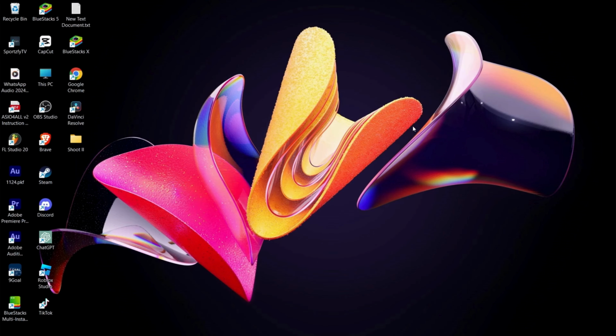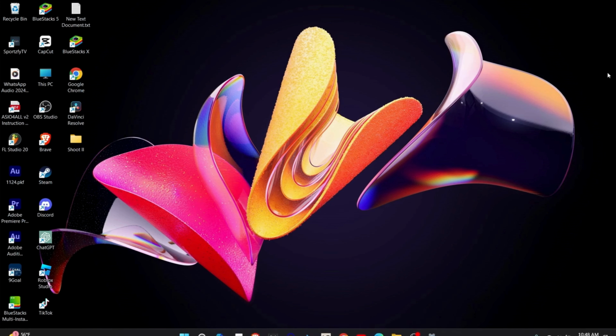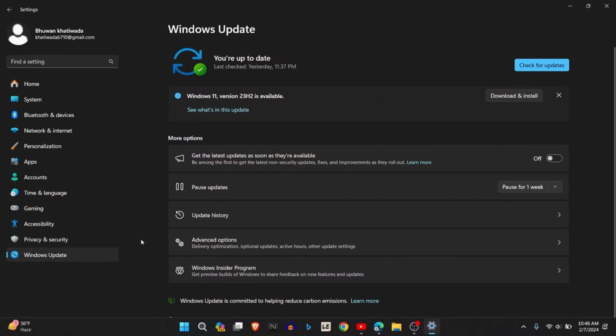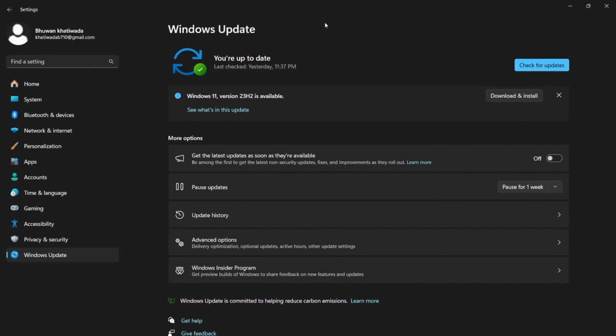So in order to update drivers on Windows 11, firstly make sure that you have an updated version of Windows itself. To check whether you have an updated version of Windows 11 available or not, you simply need to go to Settings, and from there go to Windows Update and search for the Windows updates that are currently available. You will be able to see the Update tab or Download and Install tab in the Windows Update section, and from there make sure that you have an up-to-date version of Windows updates.